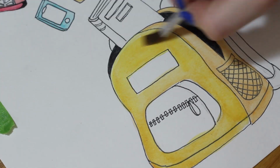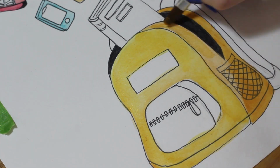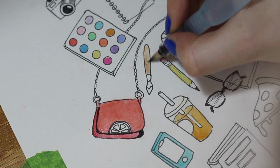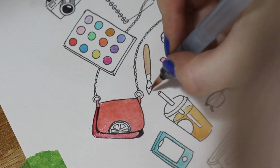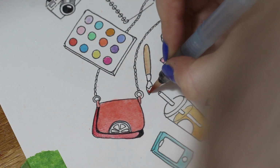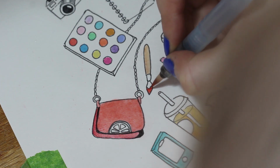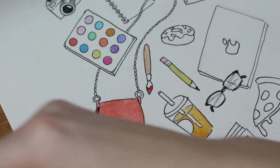Going back over to my backpack, laying down the second layer, getting it to that nice golden mustard color. And then jumping around to some details, I did that pencil already and the paintbrush. I definitely used those two items the most. And as an artsy person, it just felt right to include those in this illustration of what's in my bag.